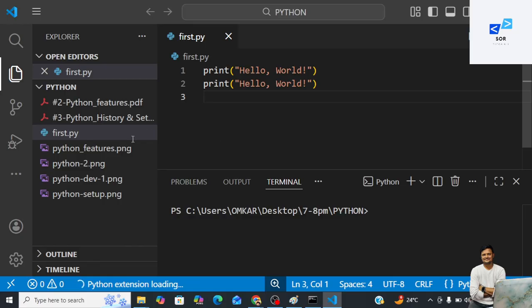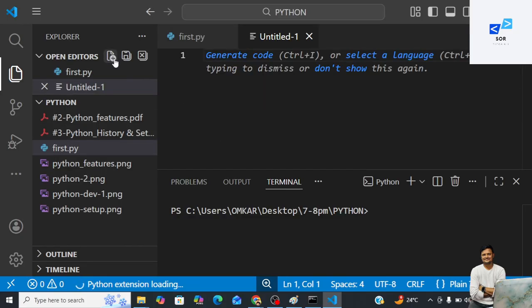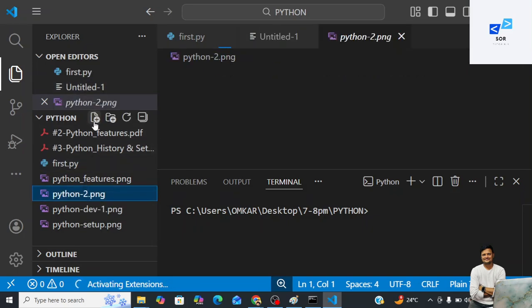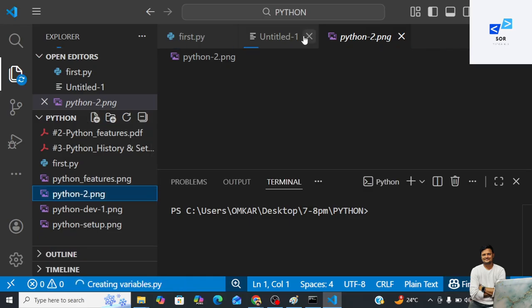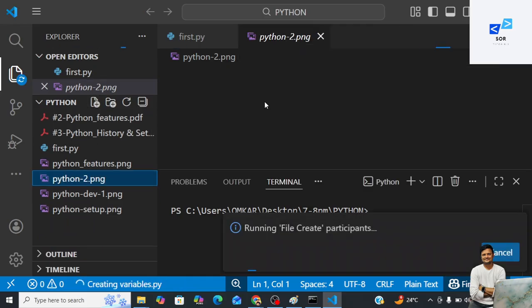I'm going to create one more file here, named variables.py, guys. Just declare variables.py.